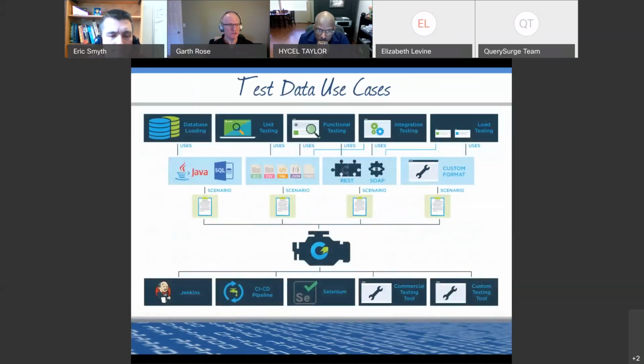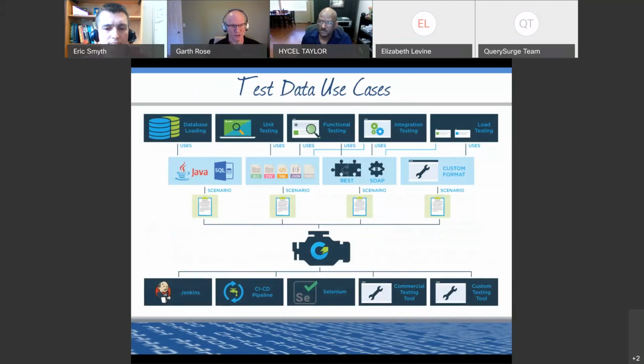We found this next one is really useful to sort of think about how GenRocket works. So in the center of the screen there, you see the engine, the patented GenRocket engine. And that spins up in 10 to 50 milliseconds. And then it leverages a scenario. You'll see Eric doing that in his live demo. And the scenario is an instruction set. And inside that scenario might be the domain.